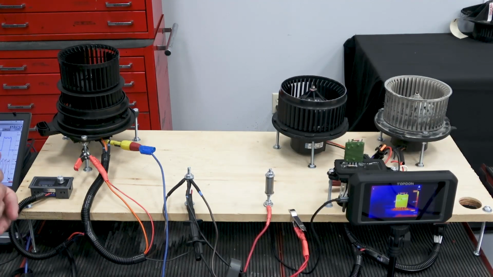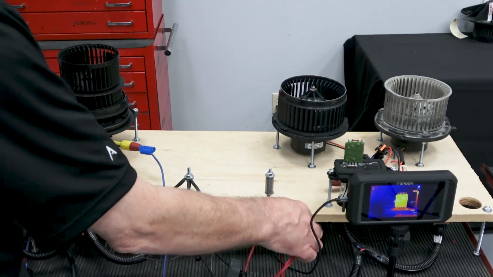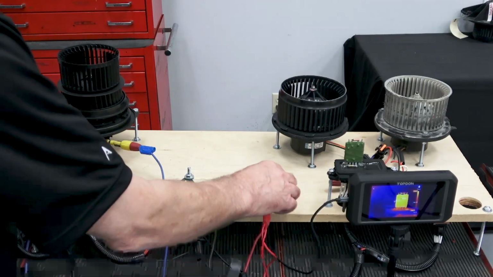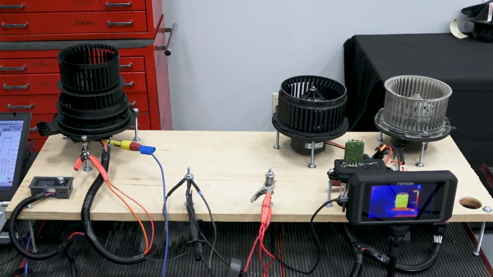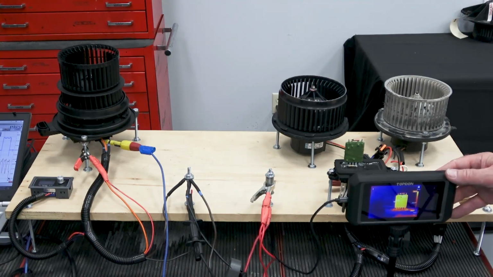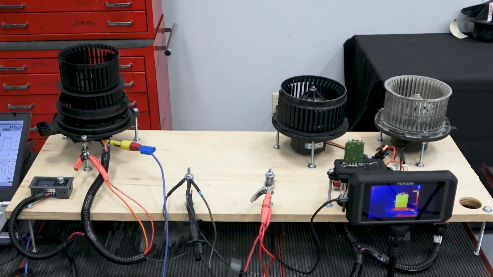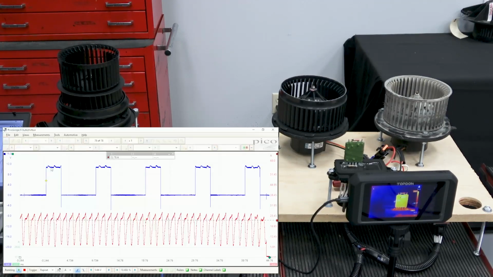So over here, of course, we have two blow motors. As I said, one has a problem, the other is perfectly normal. And we're going to power them up with this setup here. And you can see there's my temperature probe. We're also going to look at the current for the good and the bad blow motor, and we're going to see the impact on blow motor current and on the resistor temperature with a good and bad motor in the circuit.